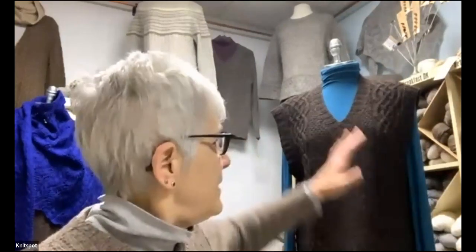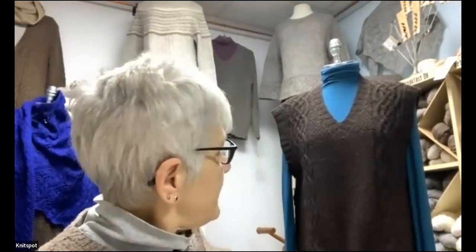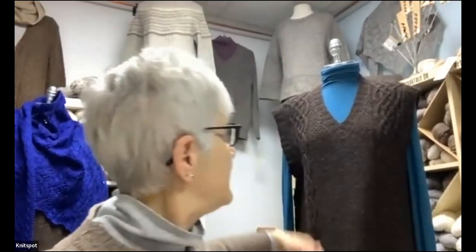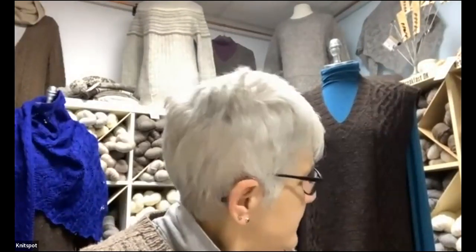I didn't press it or abuse it, but I did use more steam for more time, and I left it pinned out until it dried. And that really made the fabric sleeker and less textured looking, I guess. And it's just much better now. All the seam lines look really nice now, and the cables have a little shine to them. And so if you're knitting something larger with this yarn, this dark Jacob, keep that in mind, that you might need to block sweater pieces a little more aggressively than you would with something more delicate. It's not delicate. It can take it.